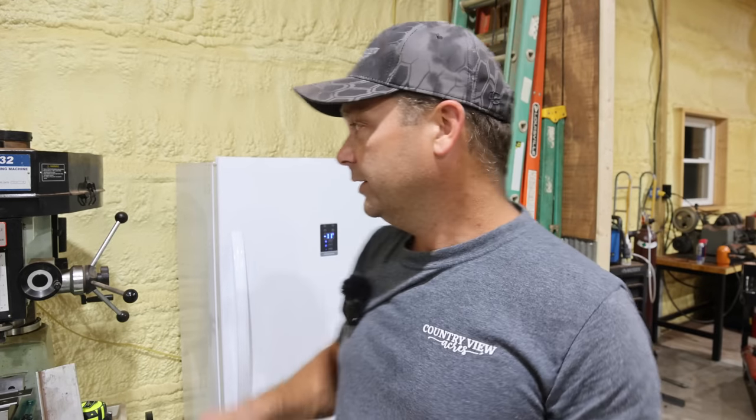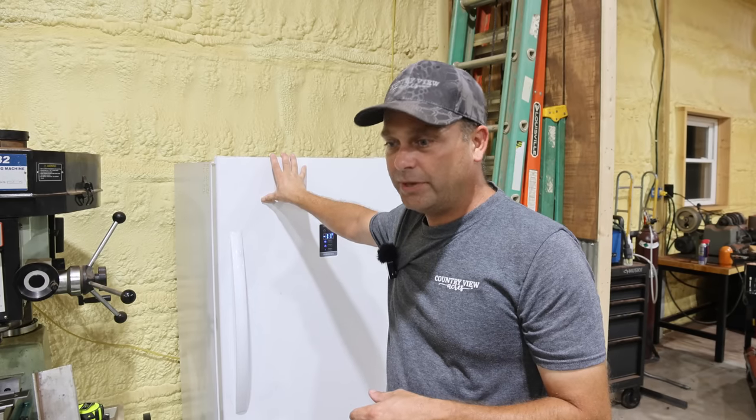Got a freezer full of chicken — I'm so glad that's done, but we still got one more batch to do of 18 chickens. Right here, 27 in the freezer, is basically one a week for about half a year. If we cook a whole chicken and shred it we can actually get two or three meals out of that, or cook it as a whole chicken where I get the white meat and Rebecca gets the dark meat — usually a couple of meals out of it. If we'd ended up with the total of 50 chickens like we wanted, that would have been really close to what we eat in a year. The next batch will be in about another three weeks.